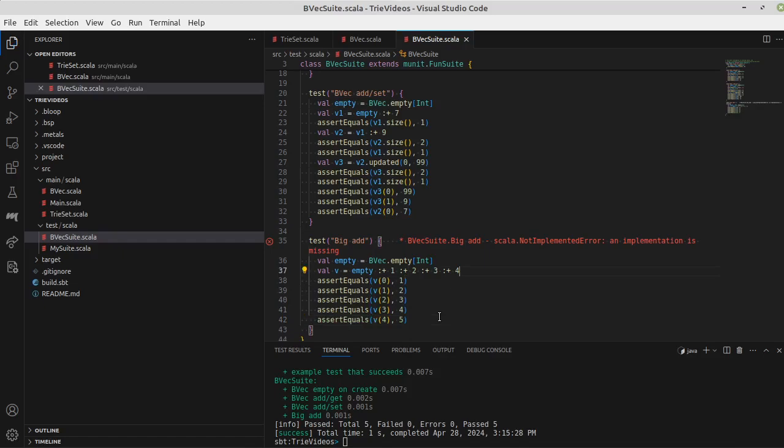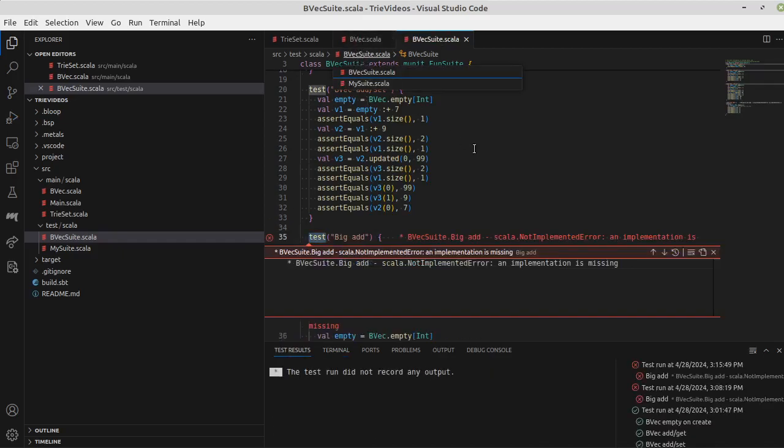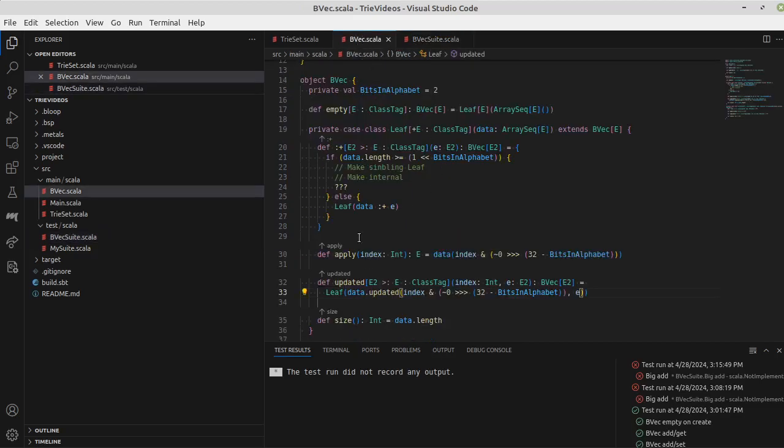But if we try to add a 5th element to our collection, we get this, and that is because we have an unimplemented method, which is the fact that we're coming here. So we need to make our internal node if we hit this point in the code.